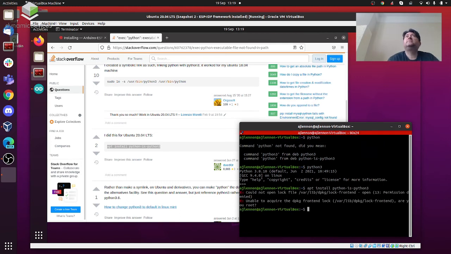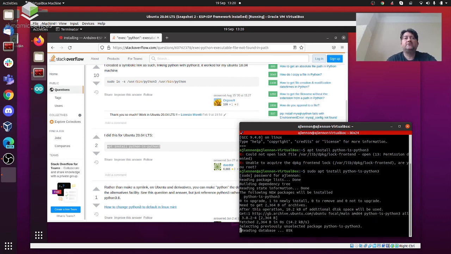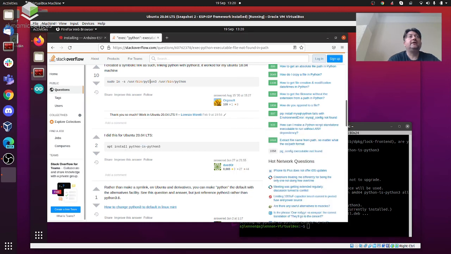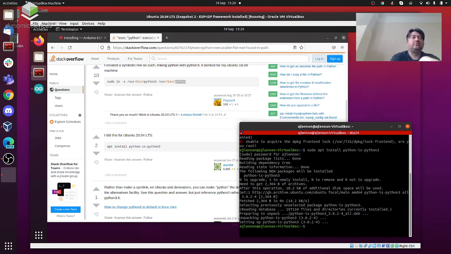That won't work because we don't have access as a super user to make these kinds of changes within our virtual machine. So we add sudo in front of apt install python-is-python3 and enter my password, and that will then install that particular package. I don't know the ins and outs of it, but I suspect all that package has done is what this person was talking about, which is to link the Python 3 that we saw worked to a virtual python command. So if I now type python, or python command rather than python3 command.